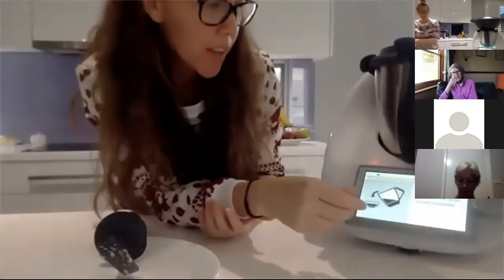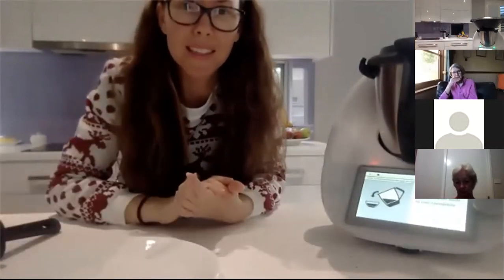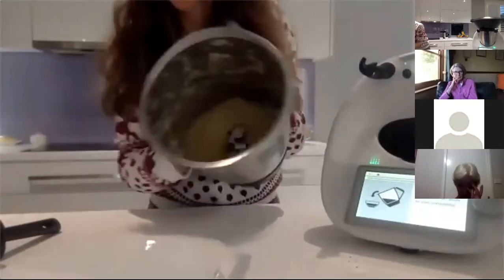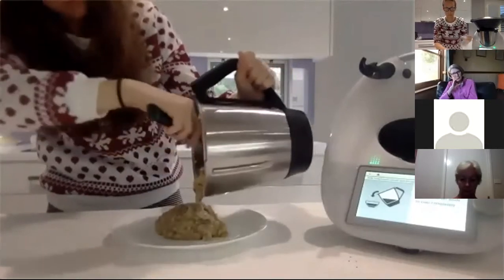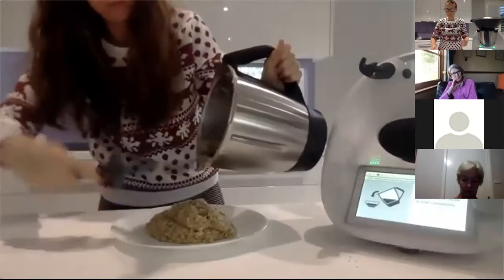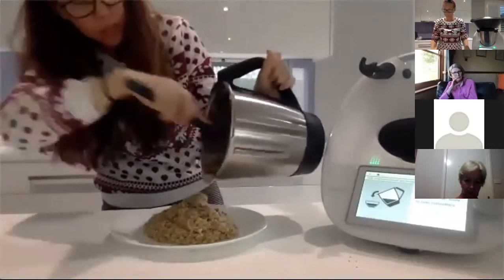Time to put the salt and pepper away too. So it says transfer stuffing into a bowl and set aside to cool completely, and that's why I have made this ahead this afternoon so that tonight when we make this in the class, this is already cooled down. And there we have it, our apple and sage stuffing. So I'm going to just spread it on this plate. And I'll probably just cover it and keep it in the fridge till we need it tonight.